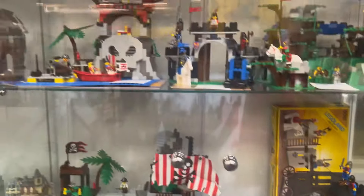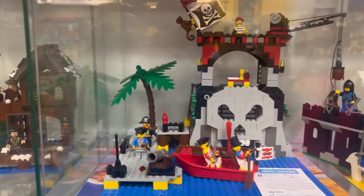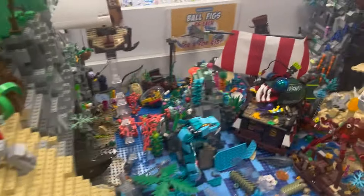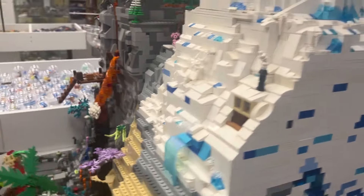Then you go over here and here's some of their pirate stuff — Skull Island, which is really cool. One of my favorite parts is the display piece. We go from a beach down to the ocean with some pirate ships, back up to a volcano, and some snow. And inside of the snowy mountain, there's actually the skeleton of an arctic explorer, and there is a yeti right there in the mountain next to him.